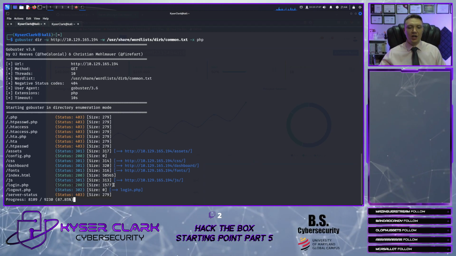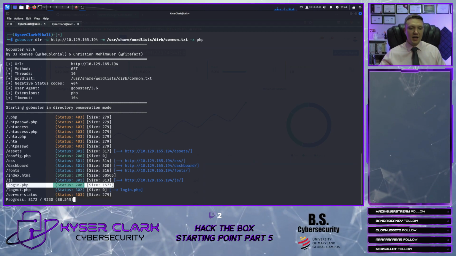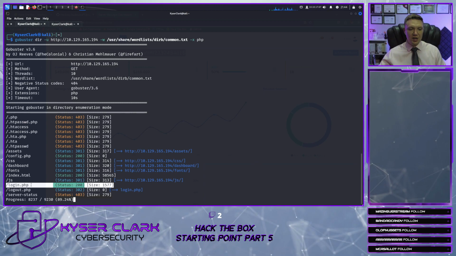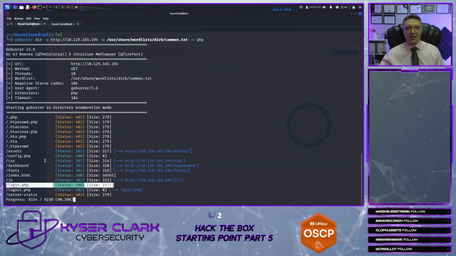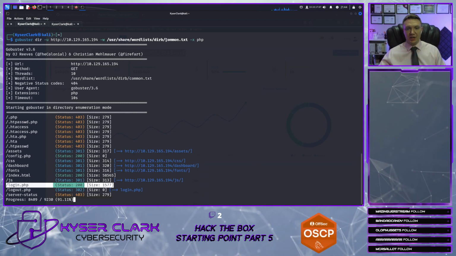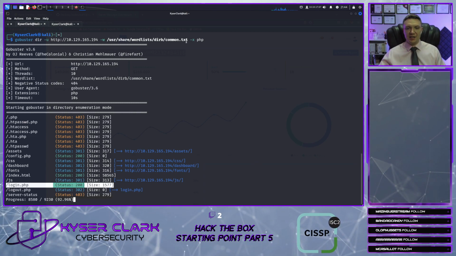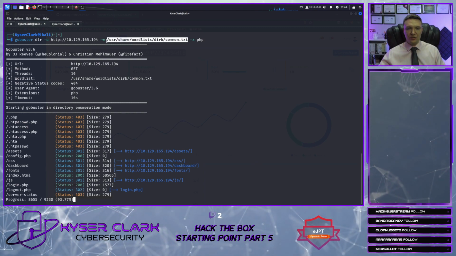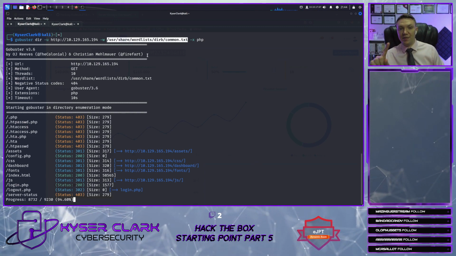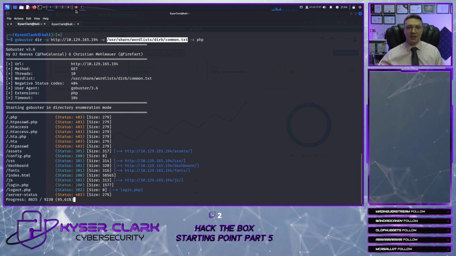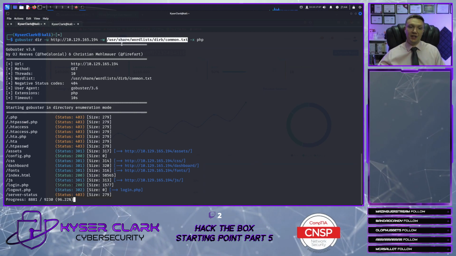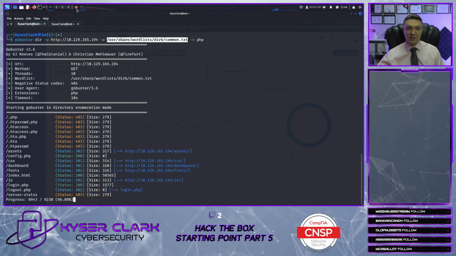Yeah. So common.txt did find login.php eventually, as you see here. So you would have found it if you didn't have a way to guess it. If you were using the dirb common.txt, this is the word list right here that I use. And once again, that's built into Kali Linux, at least in the newest version, and it's been in Kali Linux ever since I've been using Kali Linux, which has been a few years now.